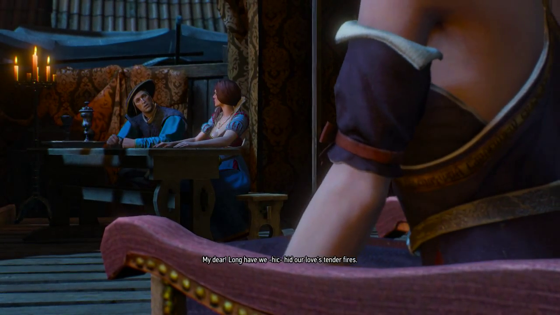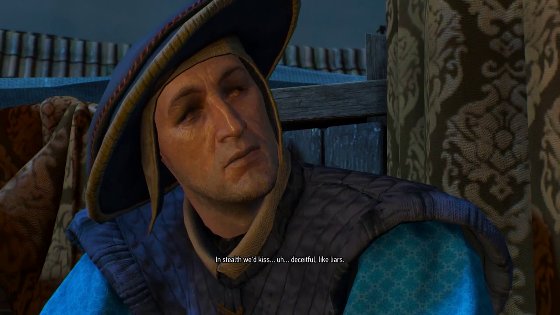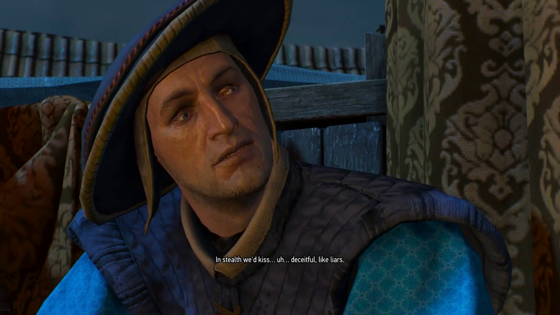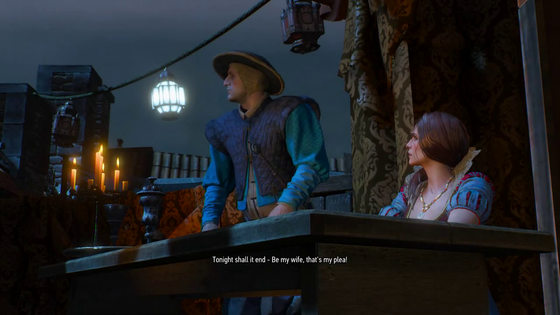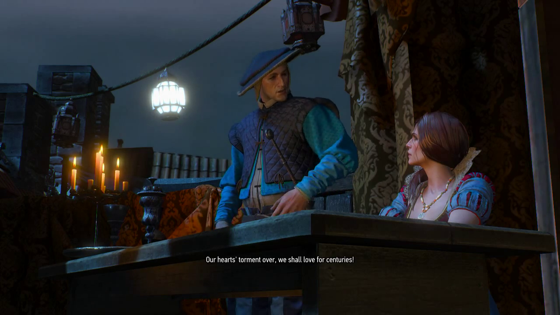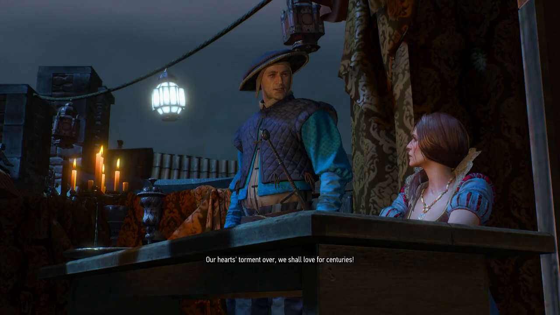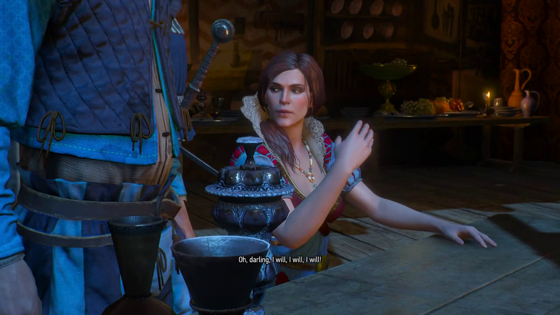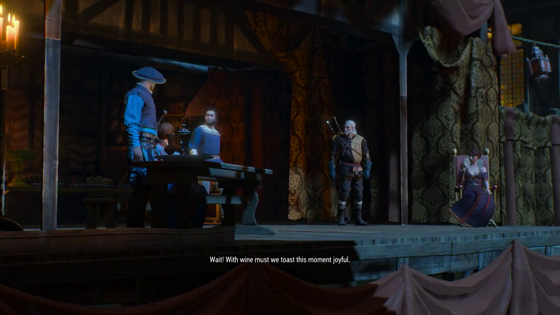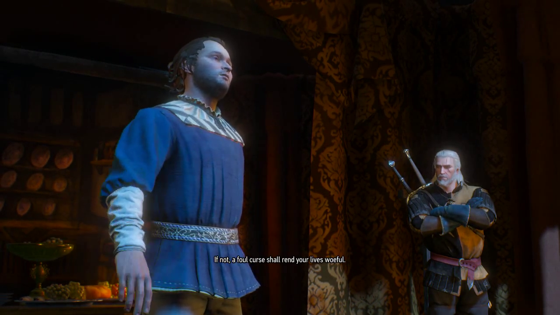My dear, long have we hid our love's tender fires. Its stealth we'd kiss, deceitful like liars. Tonight shall it end. Be my wife. That's my plea. Our heart's torment over, we shall love for centuries. Oh, darling. I will. Wait, with wine must we toast this moment joyful. If not, a foul curse shall rend your lives woeful.